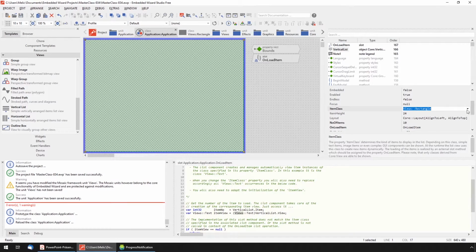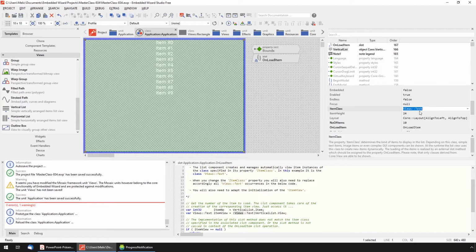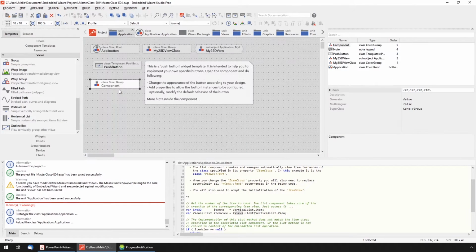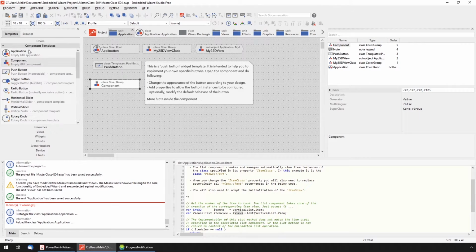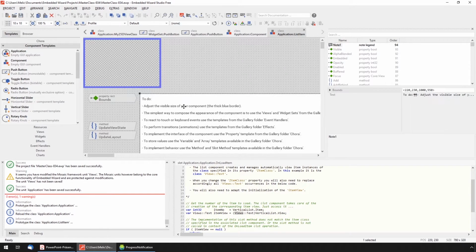So just changing that back again to views text, and you can define your class. In fact, you should now also define your own class. Perhaps let's do that. For example, let's go to the unit. We define a new component which is empty because it's my new one, and I say, okay, this is my list item, and double clicking on that. State handling is something I do not need.